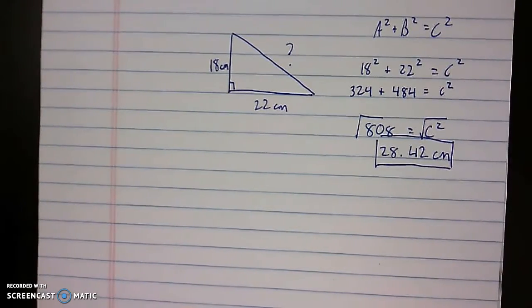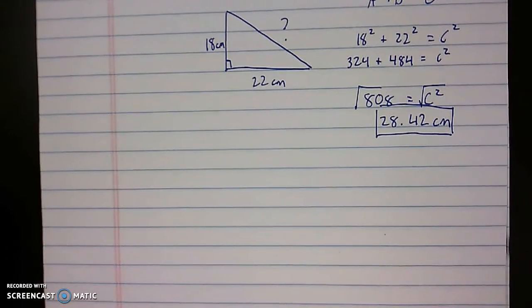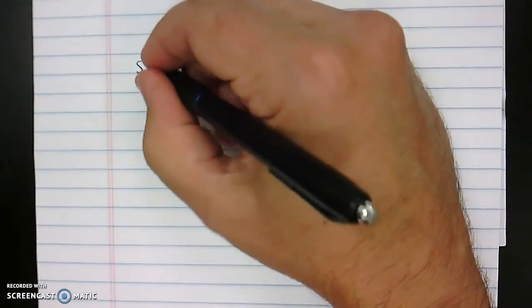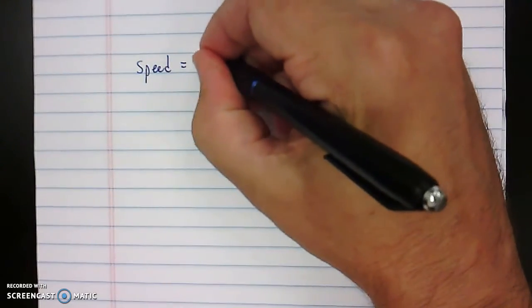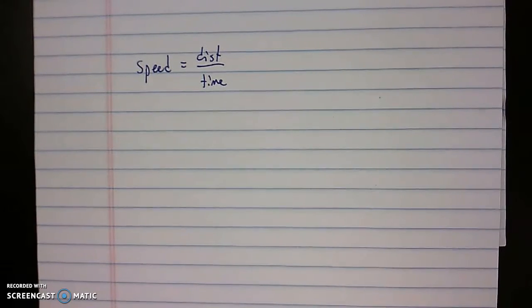And then the last type of calculation we did was when you have a variable in the denominator. Variable in the denominator. And we are going to start with a very simple equation, and that's just a speed calculation. Speed is equal to distance divided by time. Very simple equation, but if you have difficulty with variables in the denominator, this is a good place to start.